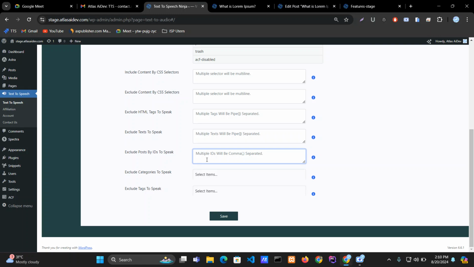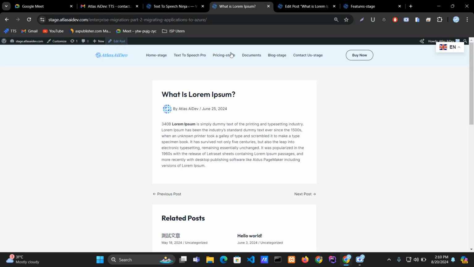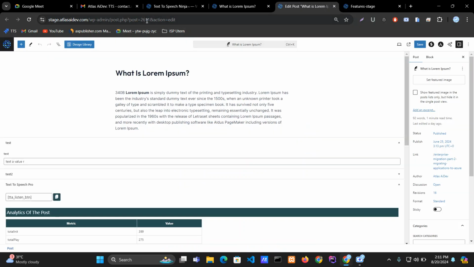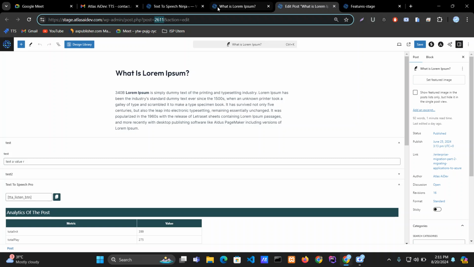So in my case, I don't want to display the player on this page, as an example. How can you get the ID? Edit the post, and you can see that after post equals, this is the post ID.